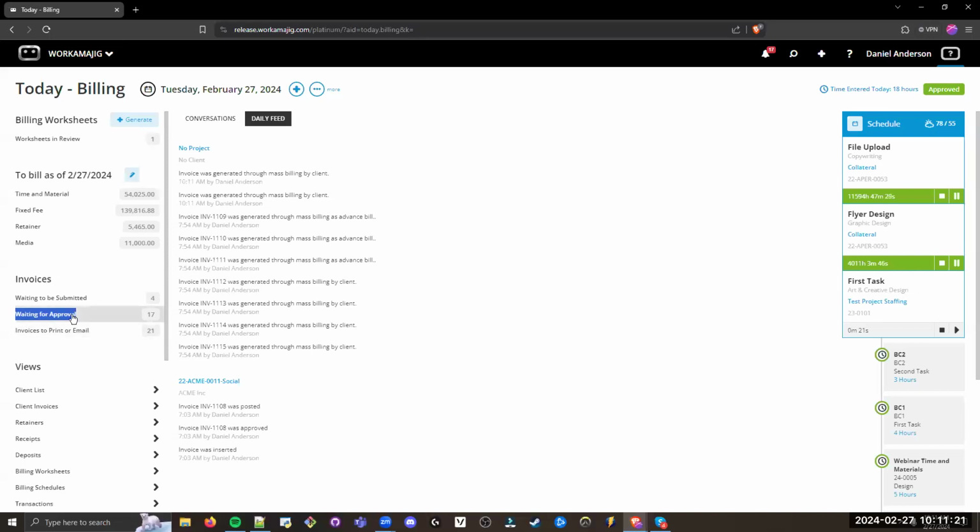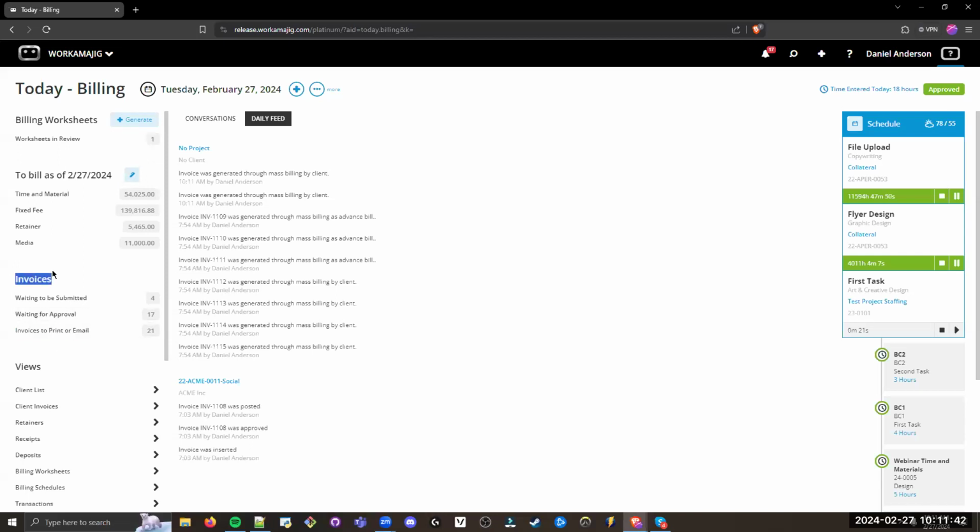This will show you a big list of invoices that are waiting for approval, of course, and who the approvers for them are. And once they've been approved, the system says, hey, they either need to be printed or emailed. This is kind of the last step, right? So it's been submitted, it's been approved, but if we want the client to pay it, we should probably show it to them at some point here. That's what this list does here.